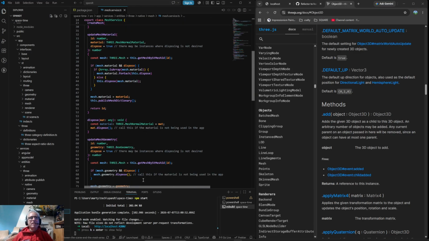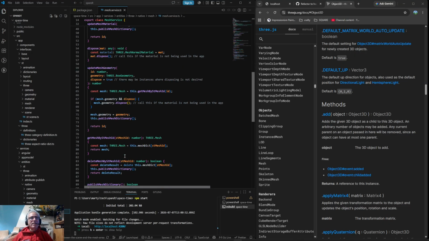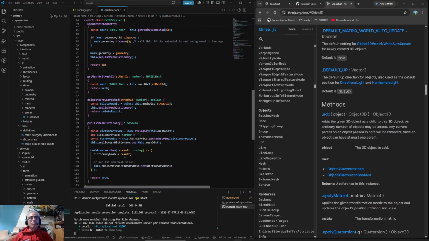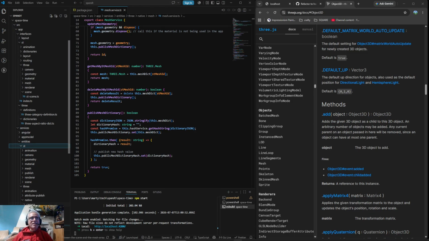I don't know if it needs a dispose, but this is where we define what a three would do, and then over here a group will do, and then over here we define how we want groups to work. We have full control over here. Here we are basically figuring out how to interact with three. This is our interaction with three. This is how we want to define things.